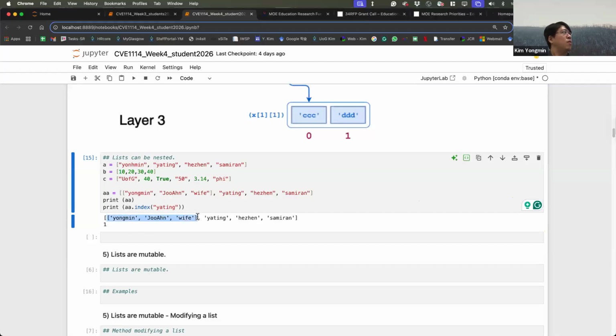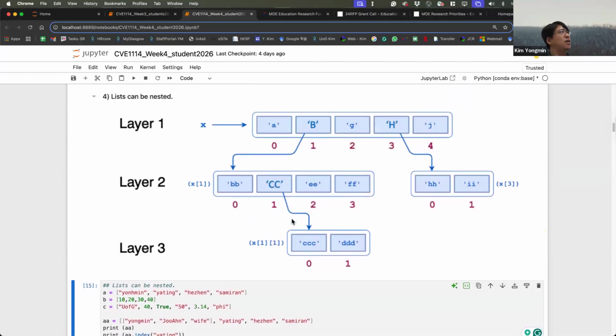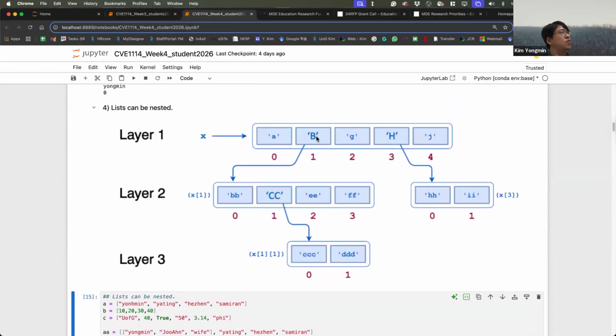This one is index 0, index 1, index 2, index 3. This one has its own sublist index.